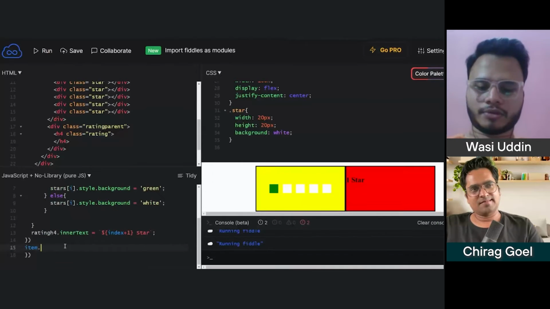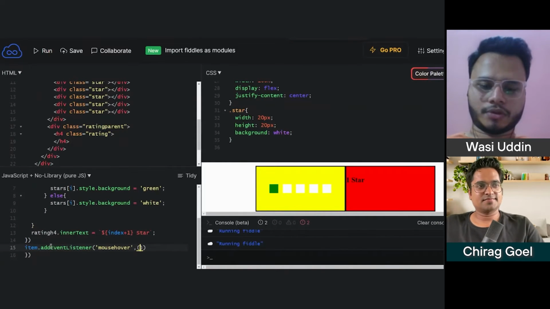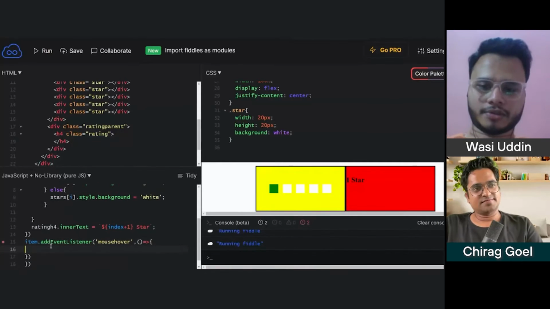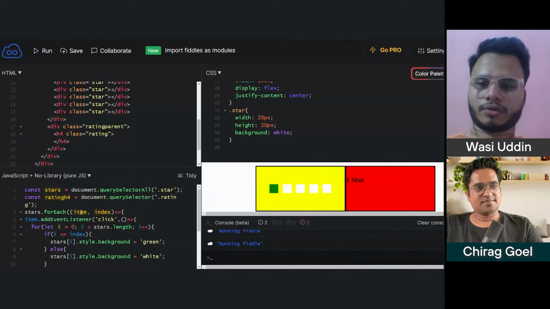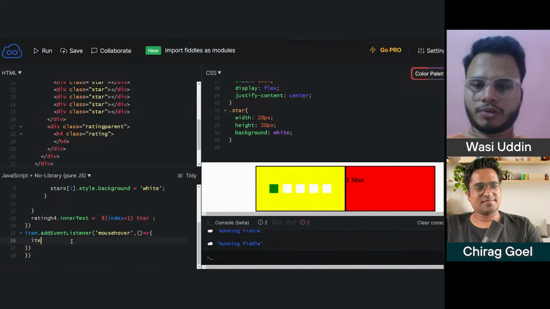If item dot add event listener, mouse hover, whenever it is mouse over, we have to do the same thing that we are doing, right? So stars item dot style dot background.